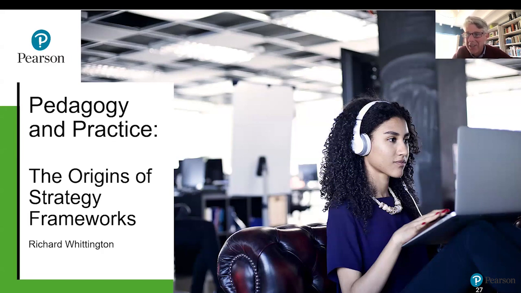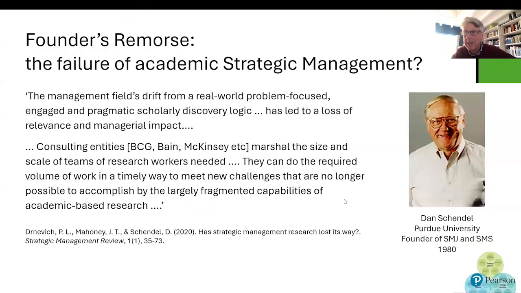We teach a lot of strategy frameworks. And even some of us try and develop strategy frameworks. But many people accuse us of being basically in vain and failing. Hang on, I'm not able to move this on. Hang on. That we as academics are failing in our production of strategy frameworks. Why? Right, here, thank you.